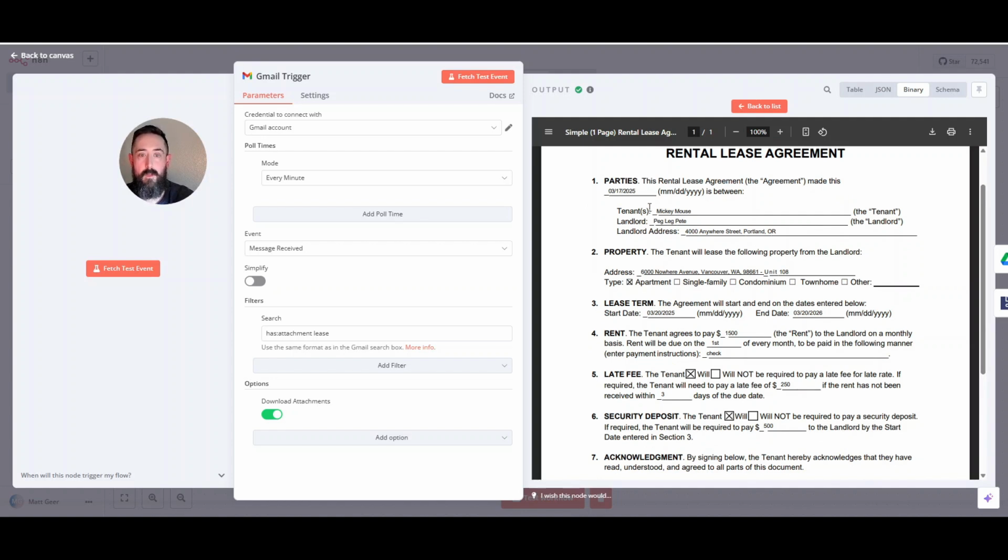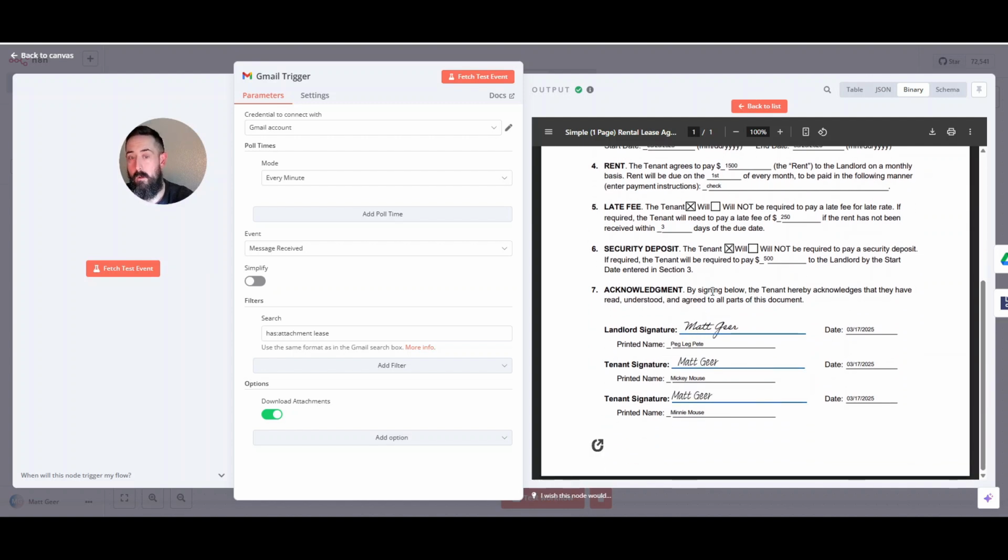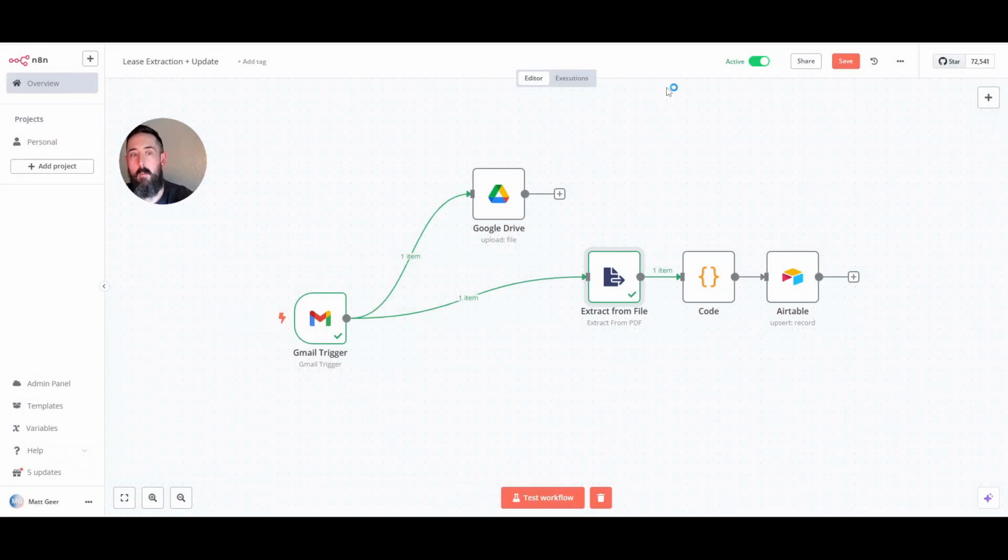You have the date, you have the tenant, you have the landlord, you have the address for both the landlord and the tenant, and then just the details for things like rent, late fees, security deposits, and so on. And then everyone signs it and returns it. So what we're going to do here is extract all this important information that we want to store, and then we're going to store it. And we're going to do all of this automatically.